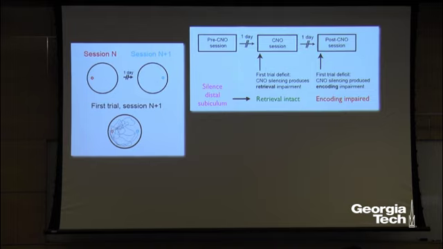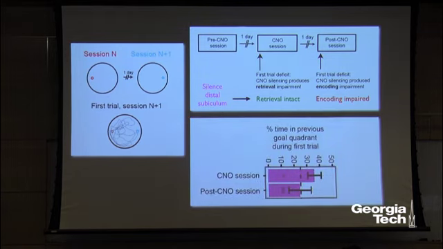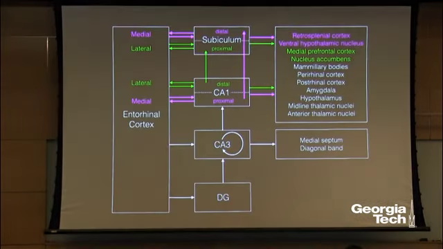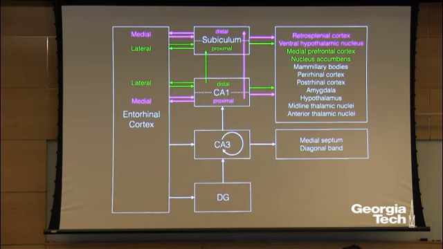So even though we've silenced distal subiculum and the animal can't learn a new location of the platform, it does show signs of remembering where the platform was on the previous day. Now, here's the group data. This result was very surprising to me for the following reason. The subiculum we think of as the major output of the hippocampus. And we think of the hippocampus as the structure that forms the memory. And so my prediction was that, well, if we silence the output of the hippocampus, the memories can still be formed. All this circuitry in CA1 and CA3 and the dentate gyrus, that's all still intact. The memory can be formed.